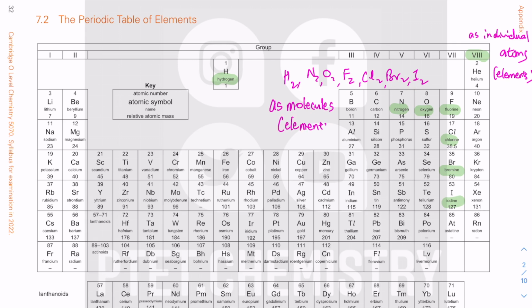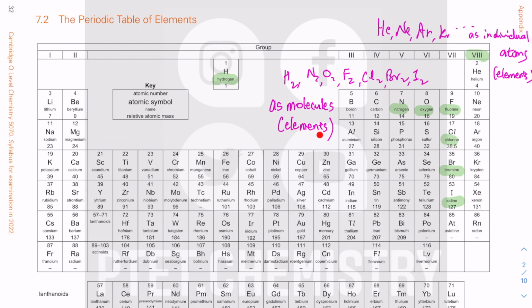So the subtopic was element, compound, and mixture. So these two are elements. An element can exist as a single atom. As we wrote earlier, it was just helium, neon, argon, krypton, etc. There is no number 2 at the bottom because they exist as one single individual atom. There are two atoms in one molecule. There are two nitrogen atoms in one molecule, but within each molecule is the same atom.